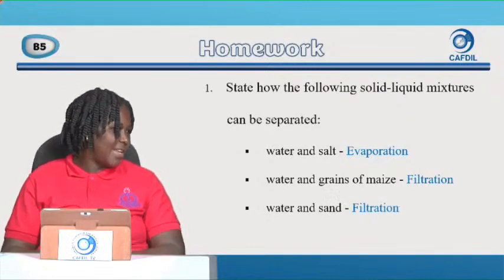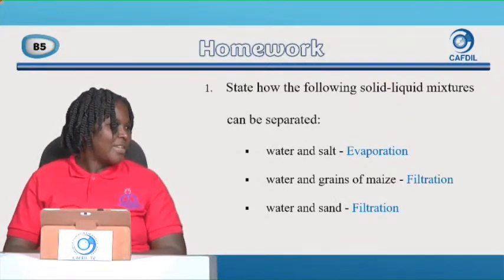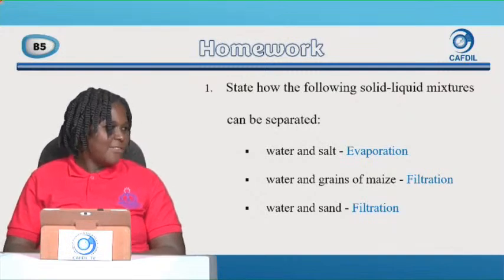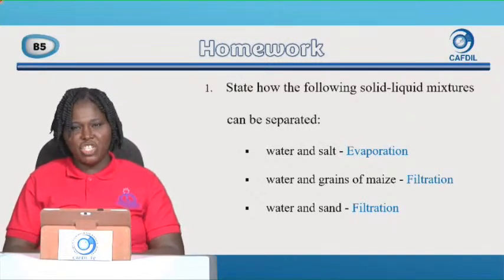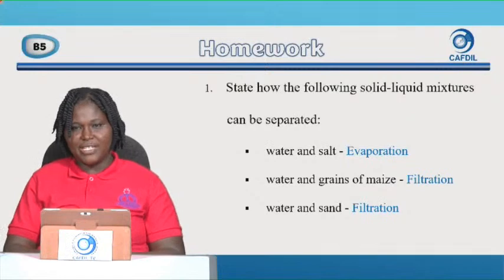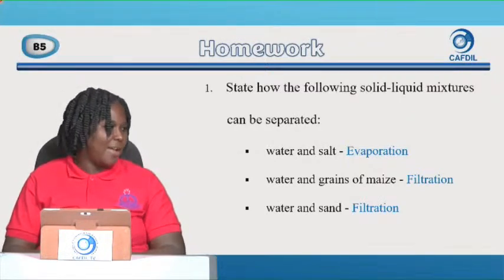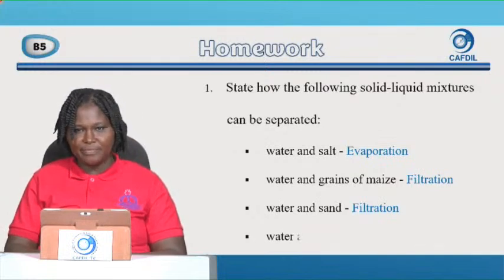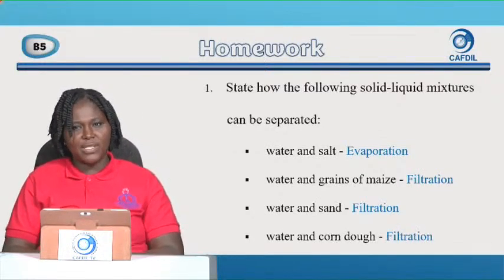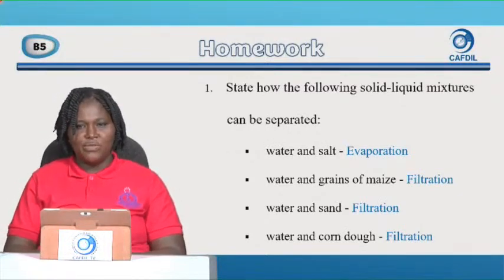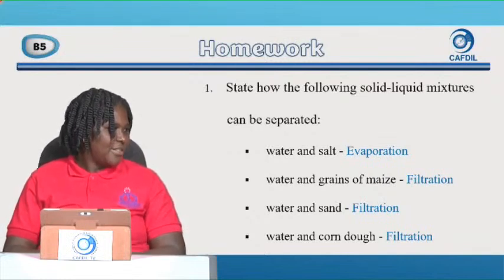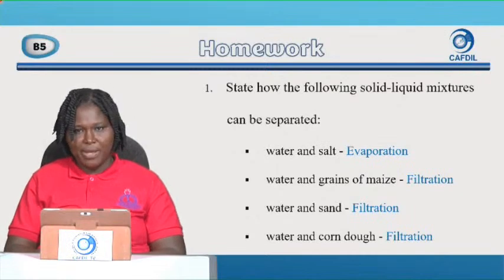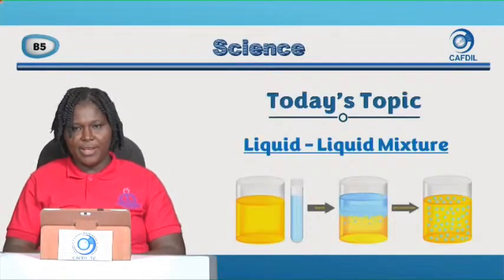The next one is sand and water. For sand and water it is filtration, and this time we use filter paper to separate the water and the sand. The last one we have is water and condo. We use filtration. We can also use filter paper. So this is our homework.